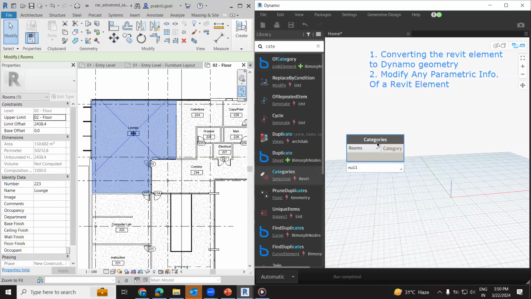So I have selected the rooms. Now I need their names. All the instances of the category should be selected, so over here I'll select another node for selecting all the instances.